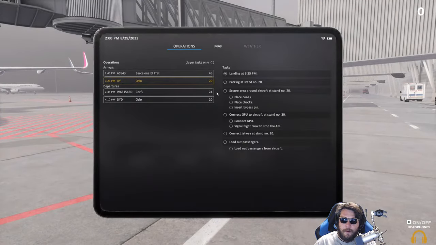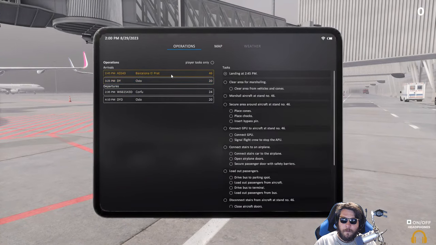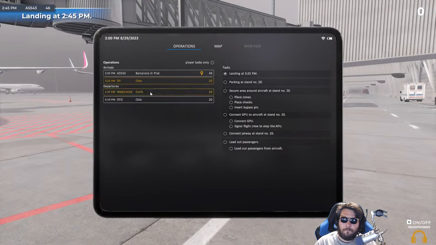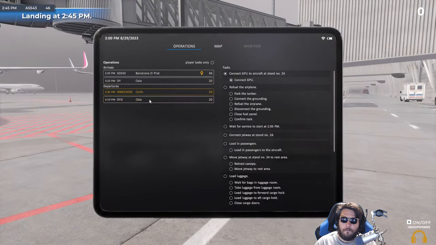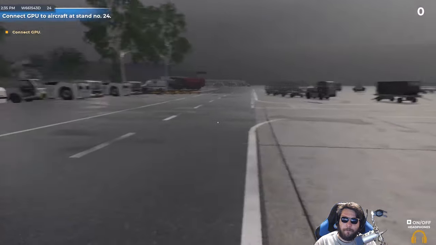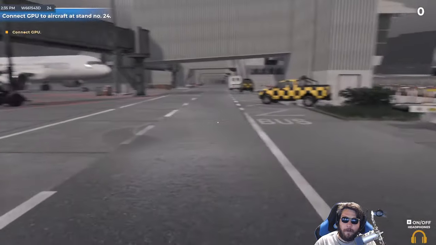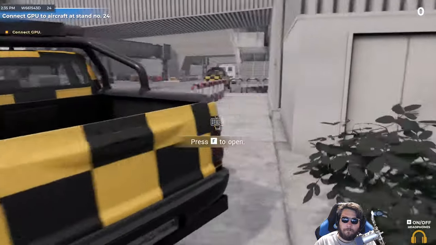All right, first job of the day. Operations. Barcelona. Landing at 2:45. The hell? Wait, why can't I select that one? Oh, there. All right, Bradford, we're going to stand 24. Hey, can we take the pickup truck? Oh, here, Bradford. Let's take the pickup. Yeah, the ops vehicle. Here, you drive.